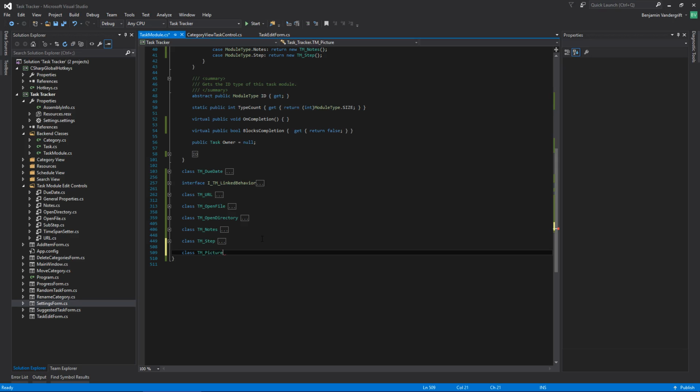Okay, so this one's going to be a little complicated because I'm going to want to make a cache. A cache of thumbnails, so that way I'm not reloading them all the time.